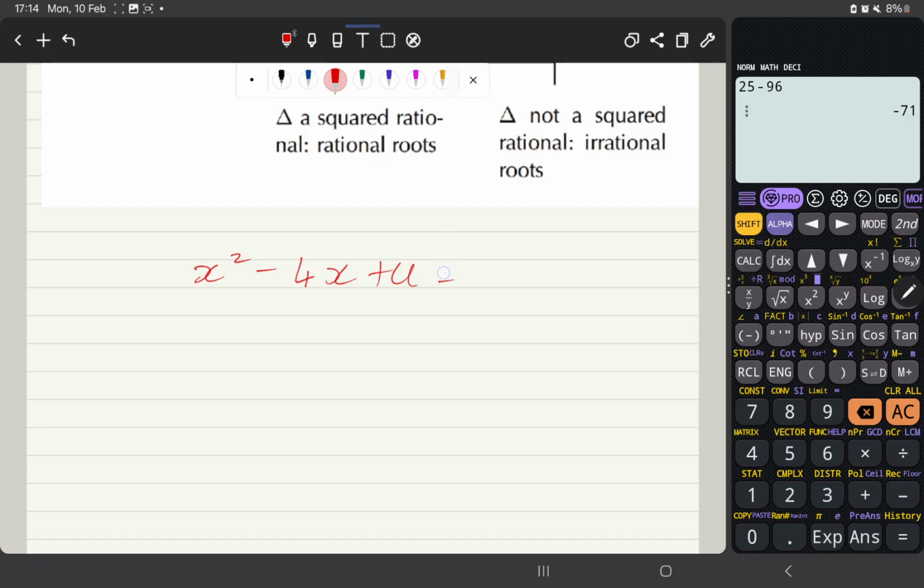When you factorize this, say equal to 0, what are you going to get? You find two numbers. Let me just open my brackets. Two numbers that you multiply to get 4, and add to get minus 4. It's minus 2 and minus 2. And you can further factorize this whole thing, and you realize that you have (x minus 2) squared, right? So here you realize that your only value of x is x equals 2. That's the only root that we have, or you can say we have multiple roots of x equals 2.